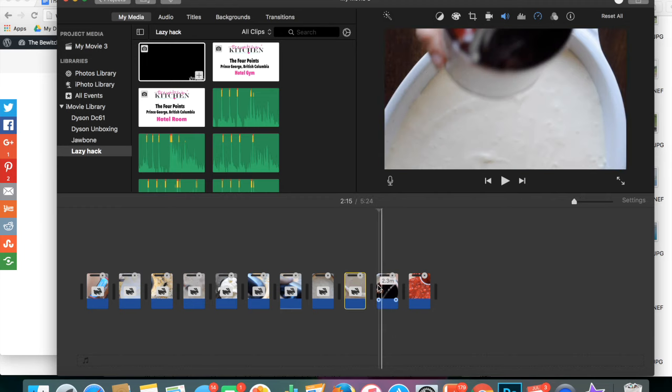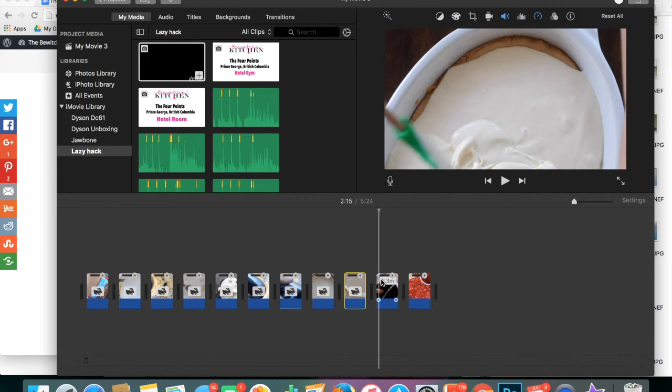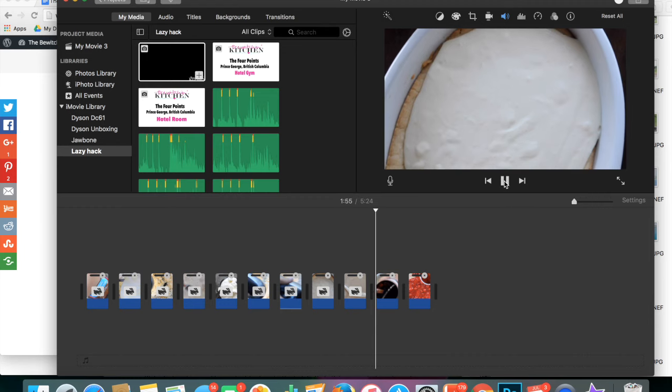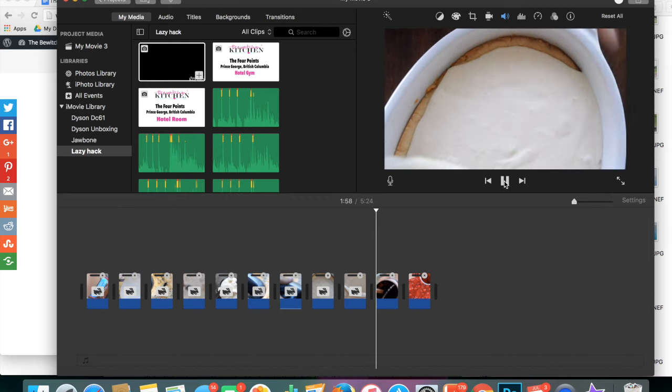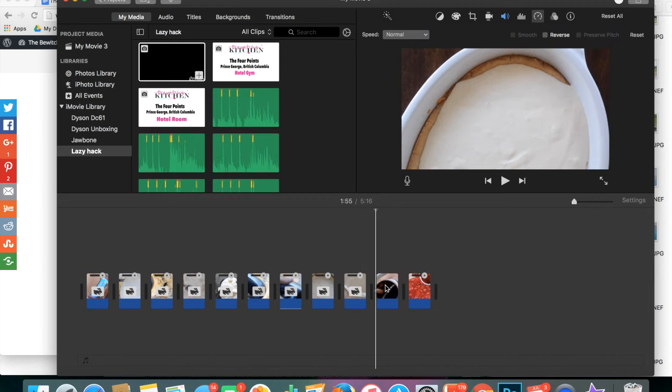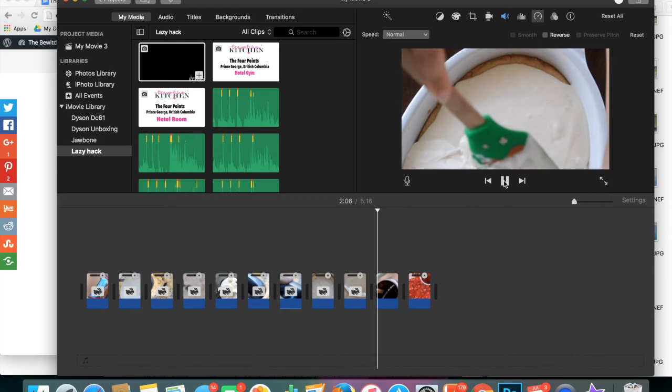shortened. This one is, oh, this is where I messed up. All right, so I messed up, but I'm going to keep it in to show people. So I added the cherries while the cheesecake mixture was still, it wasn't set. So the cherries just sunk down to the bottom. So what I had to do was put it in the fridge, let it set, and then put the cherries on top. But I kept it in the video so I can show people why.